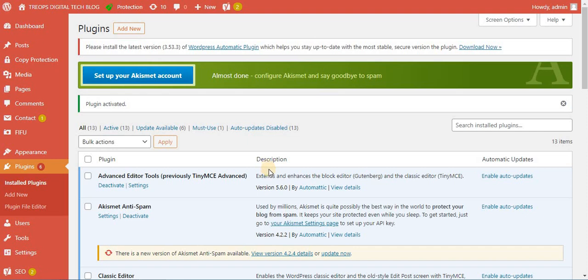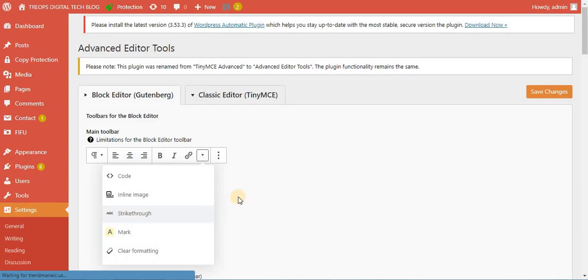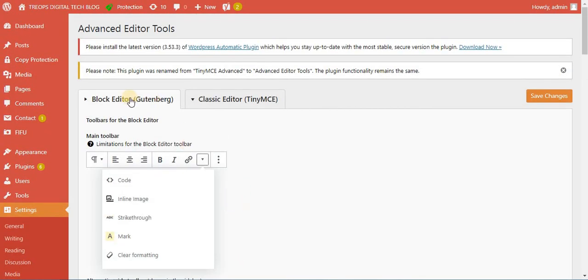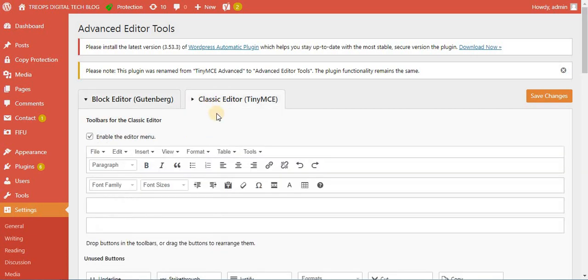So guys, the plugin is activated and we have to go to the settings area. You can see it right here. This is the plugin we just installed and activated. So you have to click on settings. So once you click on settings, you have to set it the way you want it. So this one is for the block editor. So if you are using the block editor, you have to make use of these settings at the left side. But if you are using the classic editor, which I am currently using in this video, I will make use of this one at this very side.